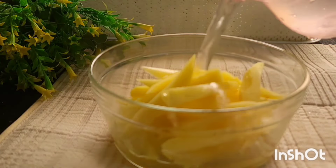Make sure they don't burn. The color should stay golden. Perfect color to take them out. Yummy crispy fries are ready.